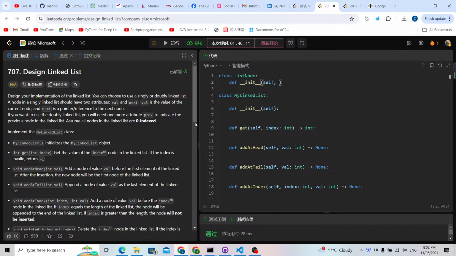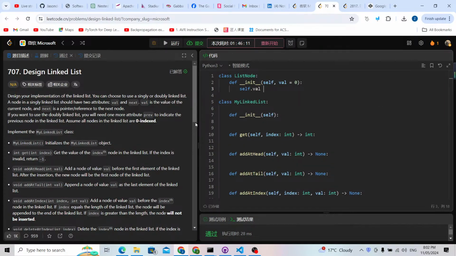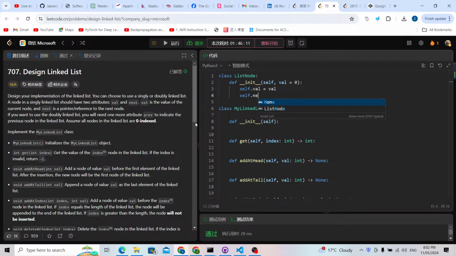Inside I'm going to give a self, and this value I'm going to set as 0 by default. Now the self.val should be equal to val, and the self.next should be equal to None. So it's going to be exactly the same.